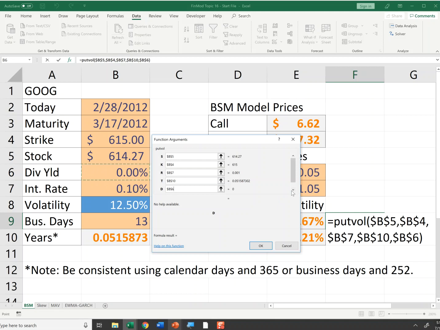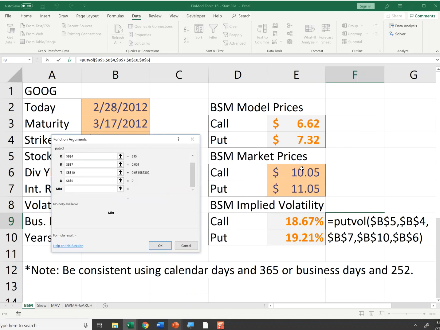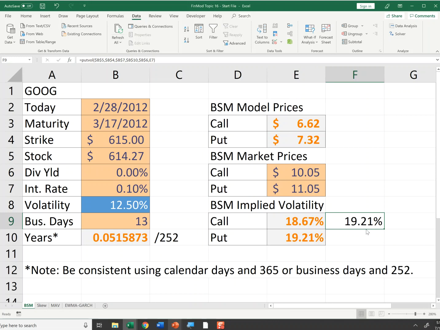Come down here, market price. So it looks like I got it all in there. Whoops, the market price, that's a put, so that price should be 11.05. And there's my 19.21 for the put. And if I replicate for the call, I'll get exactly 18.67.